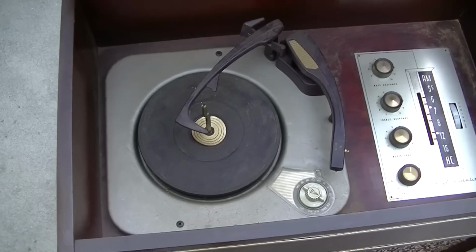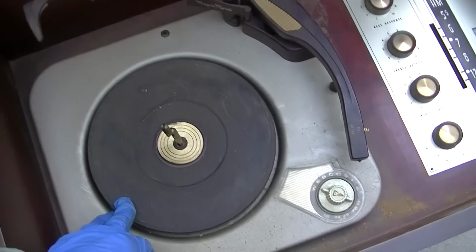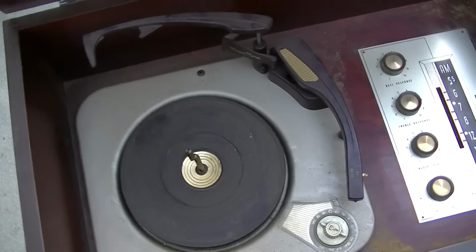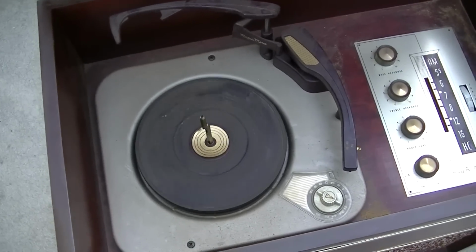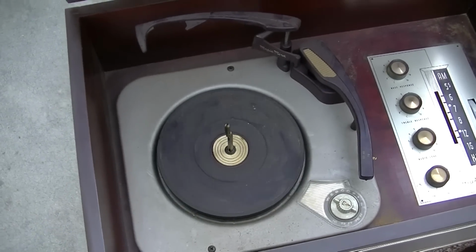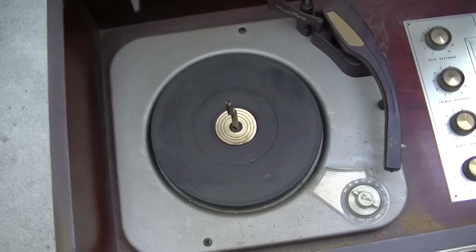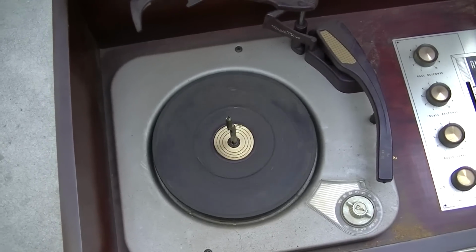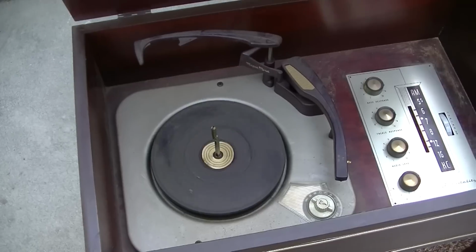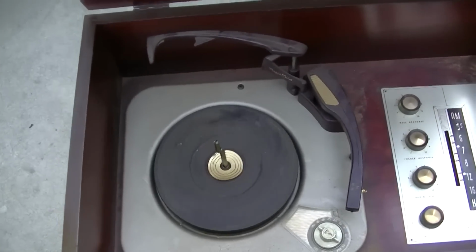In the interest of making the video a little bit more interesting and complex, let's dig into this and see if we can at least get this thing to run and see what condition the idler is and the little rollers and all that stuff. I know the cartridge is bad and the motor's frozen. We can try and address at least the motor. I mean, it rolls out, so it's not a dry grease situation, at least not on the top. So I'll start pulling it apart and let's see what we get.